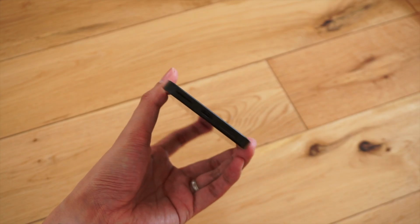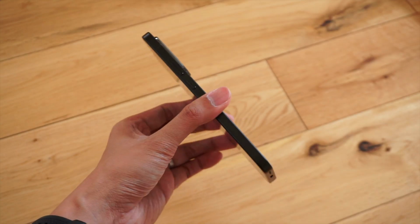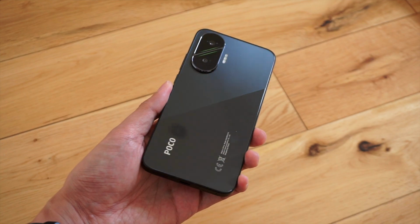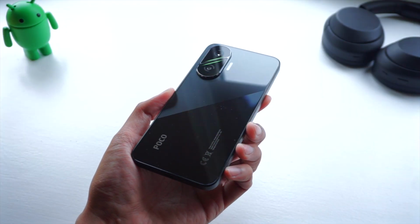Of course, on the bottom, you do get your USB charging port, your SIM tray, and your speaker grill, and there's not much else on the sides save for the power and the volume buttons. And yeah, overall, I do think that it's a sleek looking phone.